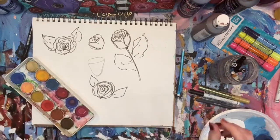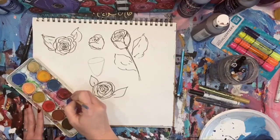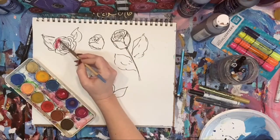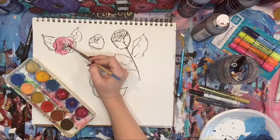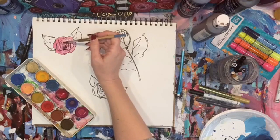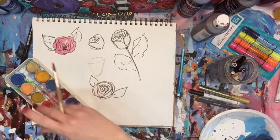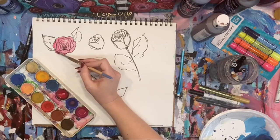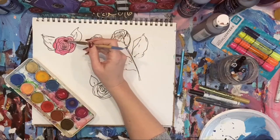Someone said pink earlier — I'm going to use my watercolors and just kind of water this down. We'll do a couple of different colors, and then you can just go right over top of your pen drawing. If you want to make that black line come back on top, you could sketch back over it. That's just a real basic color. I could come in and have some more pigment on some of those petals to kind of pull them out.